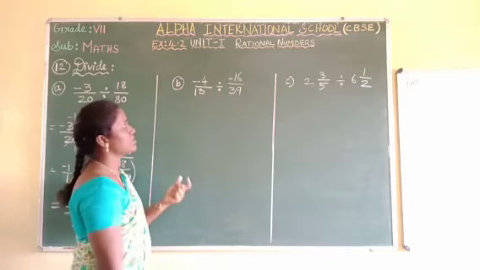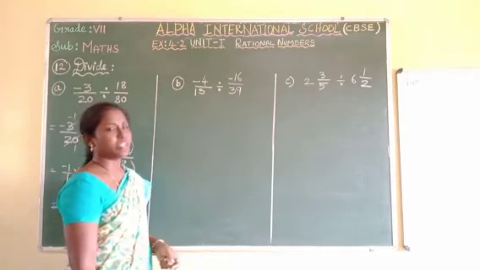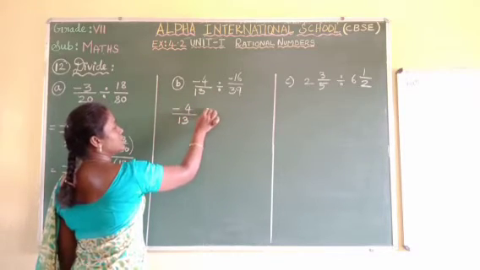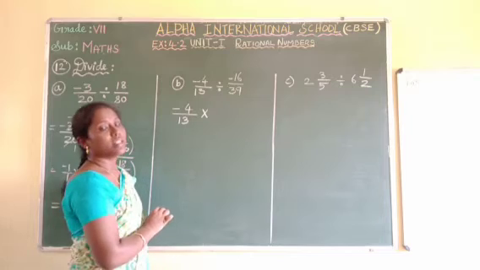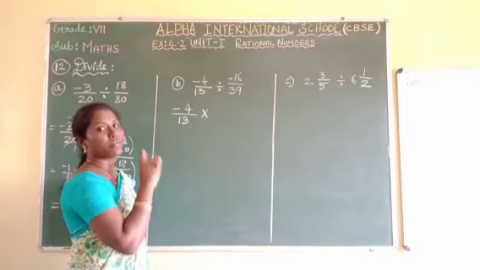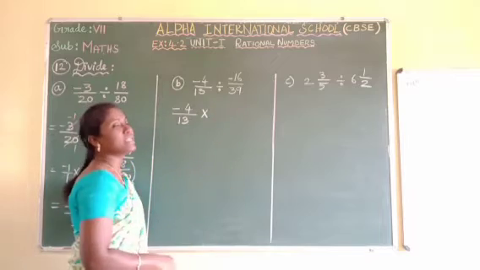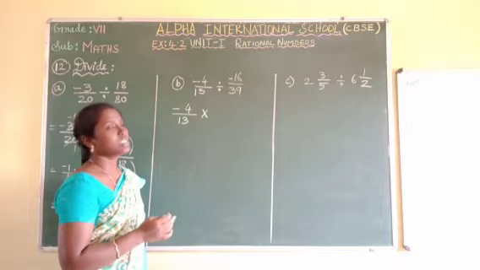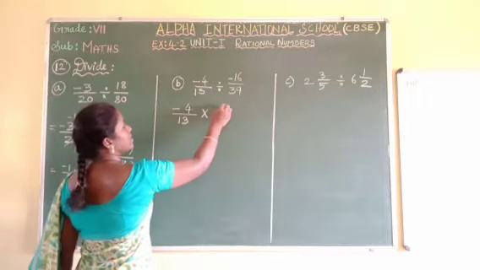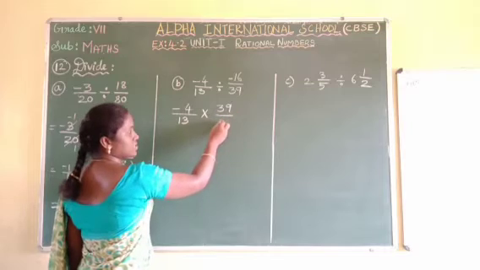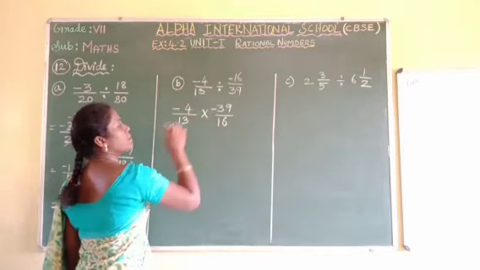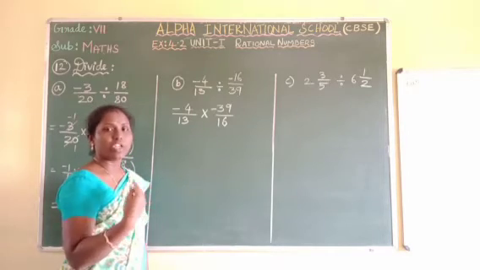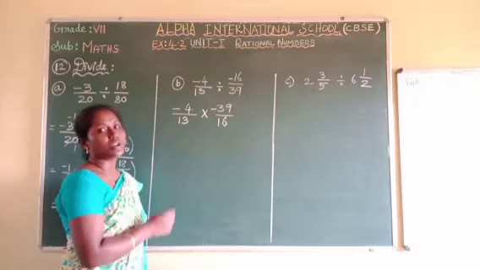Now, second also it is simple, but I am explaining this in 3 subdivisions. Okay. So what is the first step? Minus 4 by 30. Change the symbol to multiplication. Okay. Then what we have to do? We have to take the reciprocal of the second number. What is the reciprocal of minus 16 by 39? Interchange the numerator and denominator. So it is 39 by minus 16. But to write in the standard form, take the minus to the numerator. Okay, because whenever you have the minus in the denominator, it will not be in the standard form, so take it to the numerator.